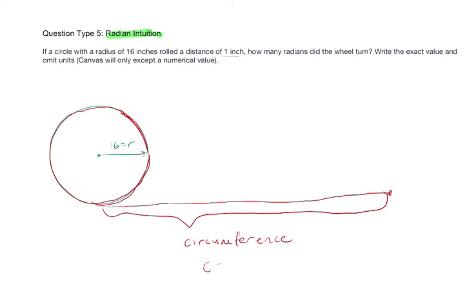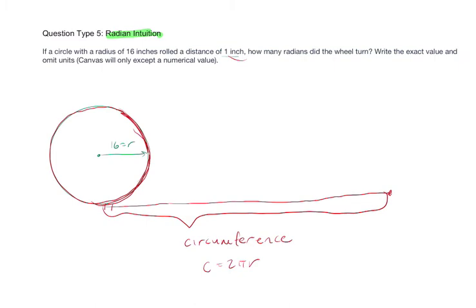And that's circumference equals 2 pi times the radius. And that's the same distance as going around this arc. So there's this connection here, right? But what if we only rolled 1 inch? What would that mean? So you might be inclined, let's say this is 1 inch right there, you might be inclined to start calculating this, but just think about the intuition.